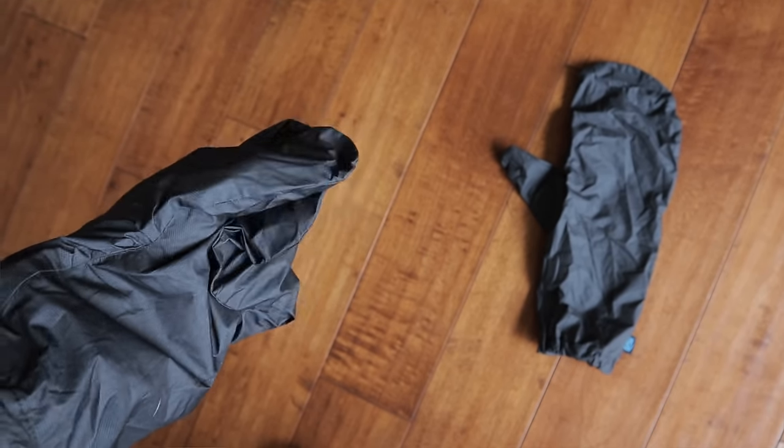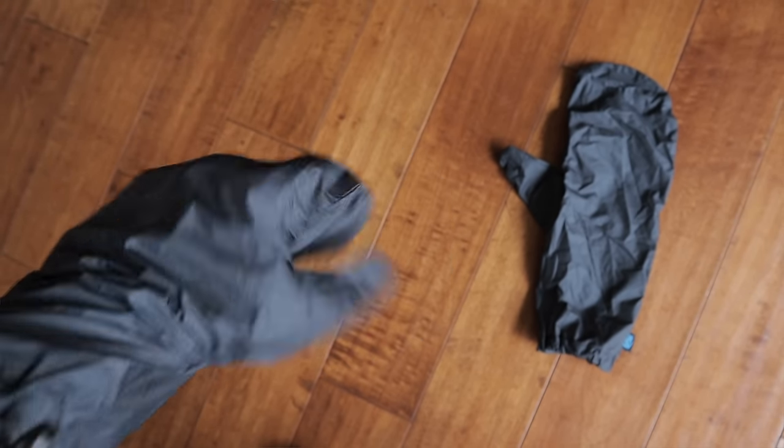Z-Packs Virtus Ultralight and Waterproof Rain Mitts. Need I say more? These things are the jam — I never leave home without these either. The pair weighs 24 grams and can fit anywhere. They're seam-sealed and legitimately waterproof. If the weather turns, or I'm going to hit a chilly descent, or a rainstorm's coming in, it's nice to have a little insurance policy. I just slip them on over my gloves and smile. The gauntlet is so long you can cinch them over a jacket as well. Great piece of kit — and Z-Packs, if you're listening, maybe think about making a three-finger version with an independent index finger for braking. Cyclists and bikepackers would love you.